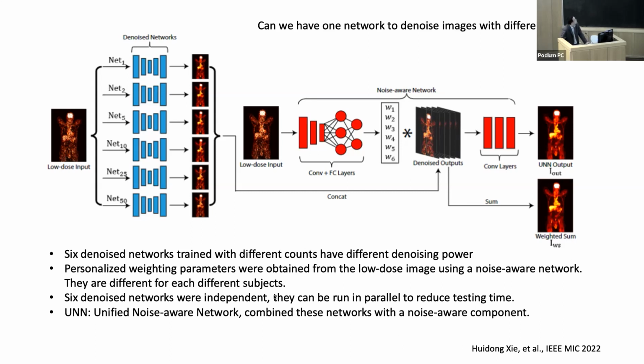So this is the work trying to see if we can use this noise aware component. In addition to directly applying the network to noisy images, we train several different networks, and each network has different count levels in the training input. After that, there is also another noise aware network component that takes each individual testing image into the network and predicts the weighting factor based on the pre-trained networks of different noise levels. So hopefully we can have just one network that robustly applies uniformly to all different noise levels.